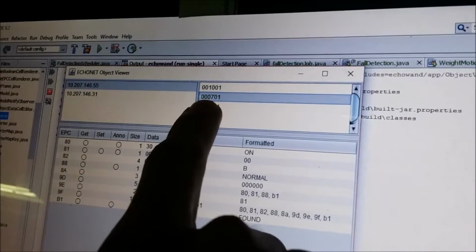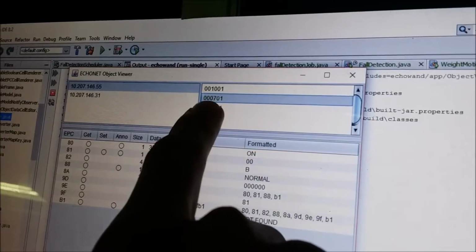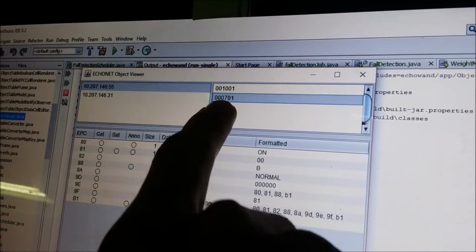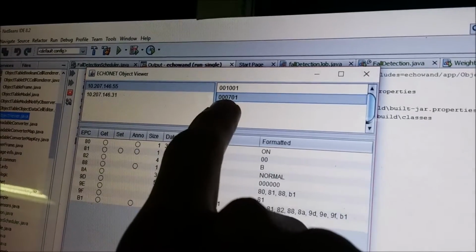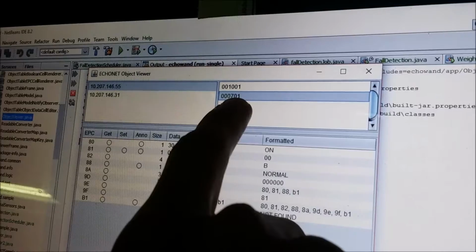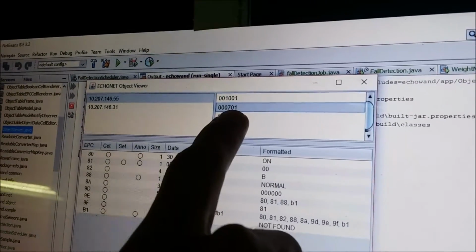Motion sensor is one of the specific classes under the sensor class, so the motion sensor is given the number 07. The last two numbers are used to represent the instances of the sensor.